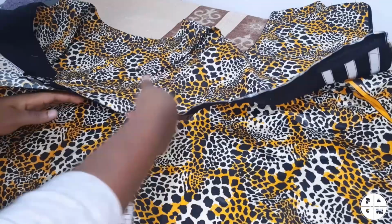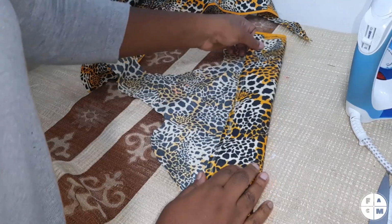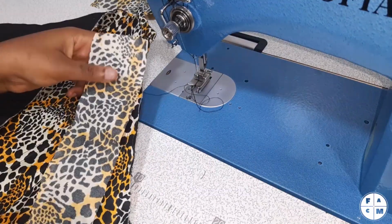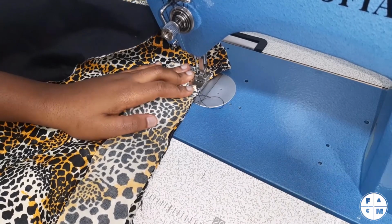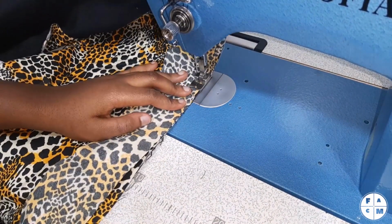So the binding. I cut out a long strip that was a little longer than the hem of the corset and 2.5 inches wide. I sewed it down right sides together, flipped it over, folded it in half, folded it in half again, and then sewed it down.